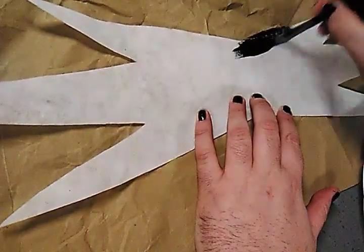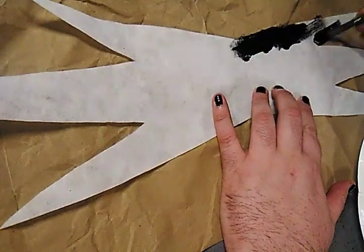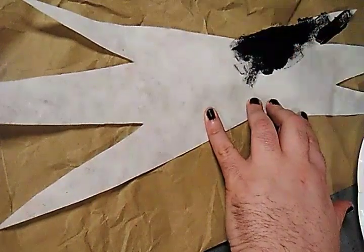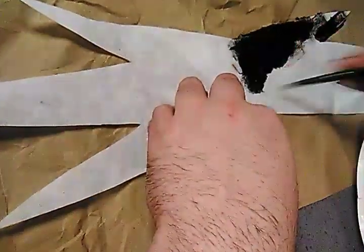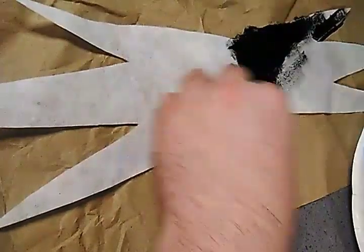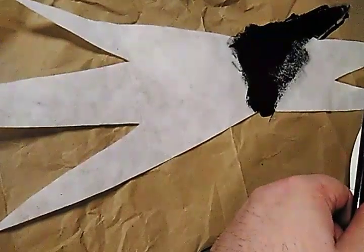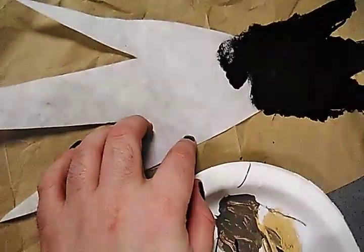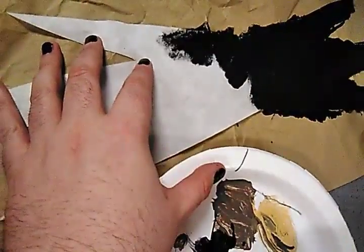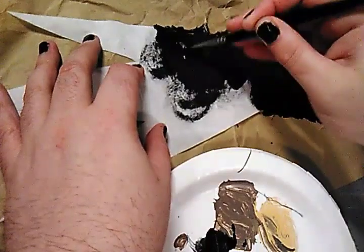So the first thing I do is I paint the interfacing black. There was no black interfacing available, at least in the thickness and brand that I wanted. I wanted something between thin and thick, and they only had it in white — they were all sold out in black. So I basically had to make my own black interfacing with some acrylic paint. This took a lot of acrylic paint. I was shocked, and this was the last bottle in the craft store.